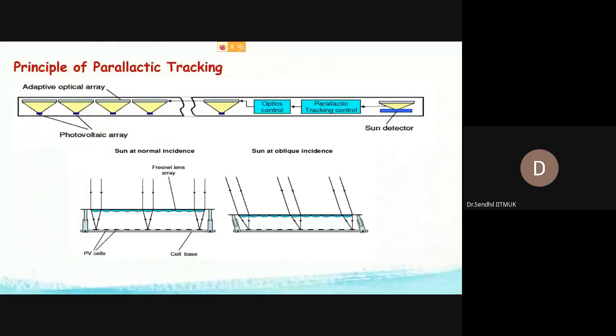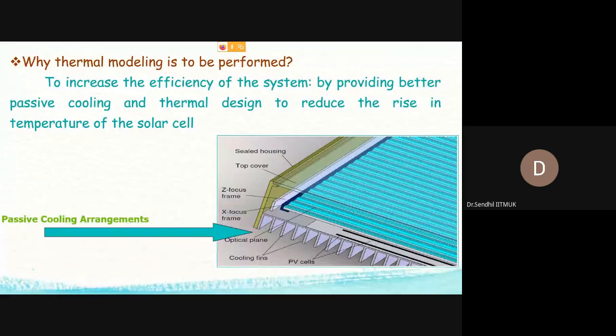It is basically parallactic tracking. It is the principle of parallactic tracking, up, right and left and up and down. Because you cannot see from the outside, you cannot see whether it's tracking or not. If you clearly watch the inside of the PV system, the system is covered with glass actually. If you see, then only you can see that some tracking system is there. So it's called internal dynamic tracking actually. So this type of system will be there. Elongated solar cells are used actually. Fins have been used. This is the concentration. The main purpose of this project is replacing the conventional PV panel with a concentrating photovoltaic panel actually.